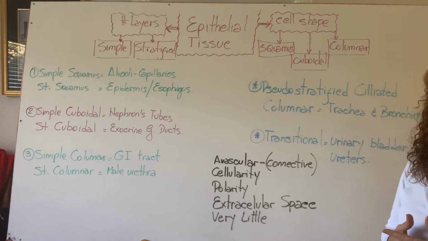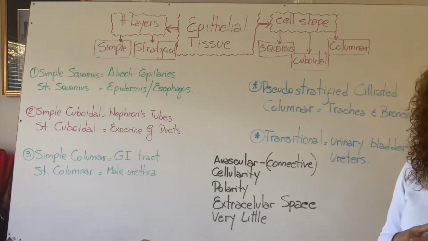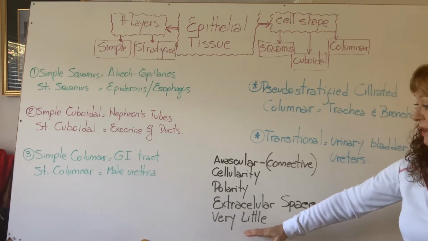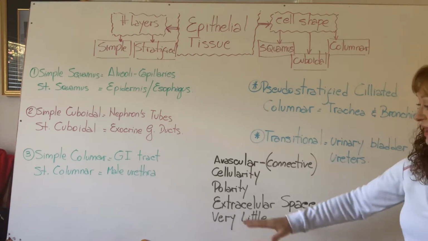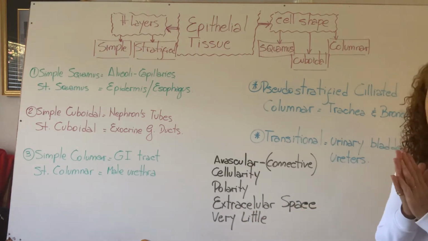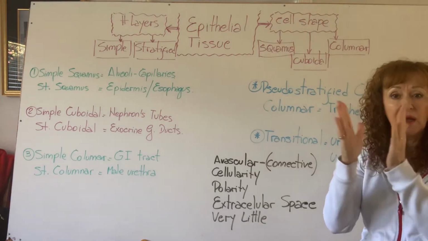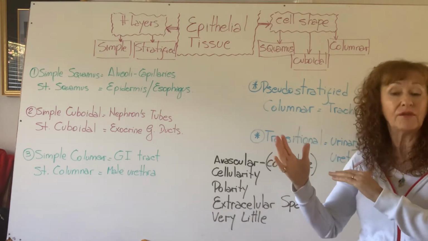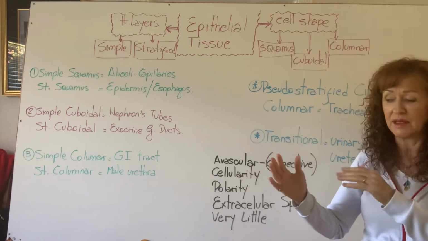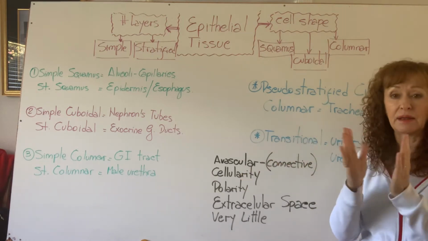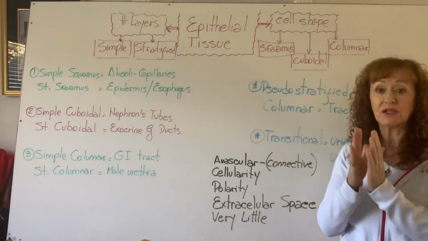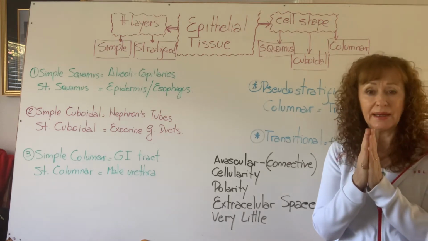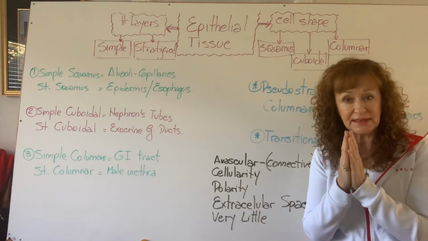Now, if we talk about the characteristics, they are unique, because I took the time to write down over here some of the most important characteristics. The extracellular space is very, very tiny. The cells are packed between each other. There is pretty much no space in between the cells, unlike what is characteristic for any of the other three tissues. In the epithelial tissue, if you can imagine, protection can be achieved because the cells are packed between each other. So the extracellular space is really very tiny. It exists, but it's very, very tiny.